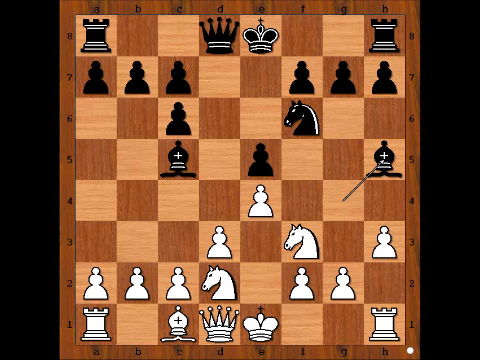to h5. A question: can white win the pawn by playing g4? Then bishop goes to g6 and then knight takes on e5. What do you think? Anand played knight to f1, planning knight to g3.